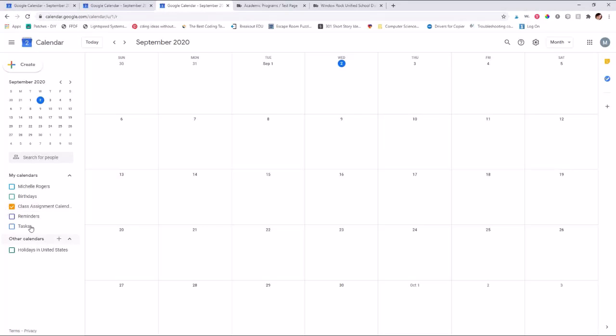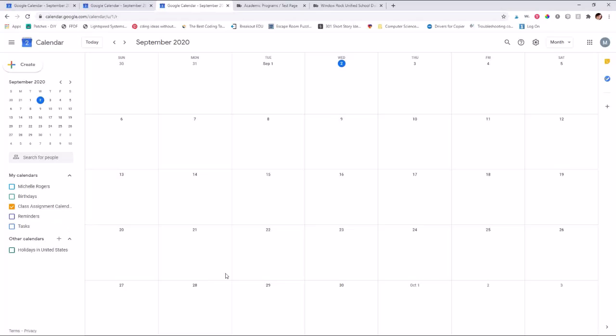Again, if you haven't unchecked these, you may want to uncheck them at this point so that you can just see the main calendar. Just remember that if you are using your normal Google account and you use Google Calendar personally for yourself, when you come back to look at your personal calendar, you're going to need to check it, or it's not going to show up. You probably even want to check it before you leave, in case you have notifications and things like that, to make sure they still show up for you. But I'm leaving it so that only this one calendar is showing.